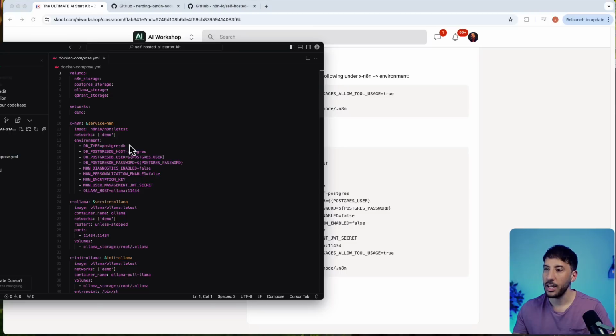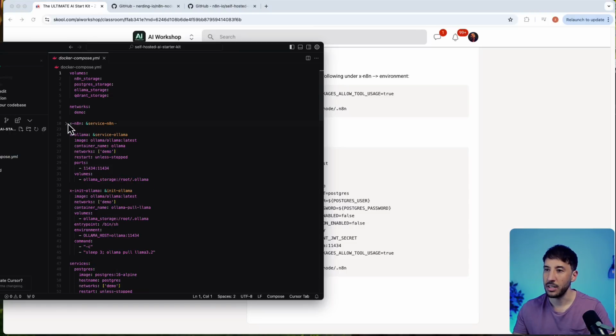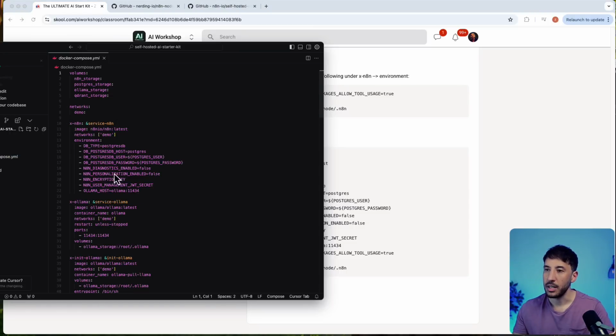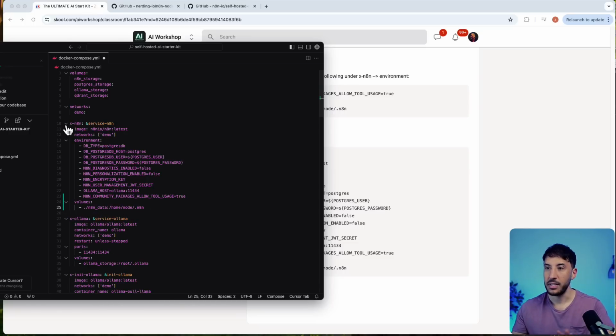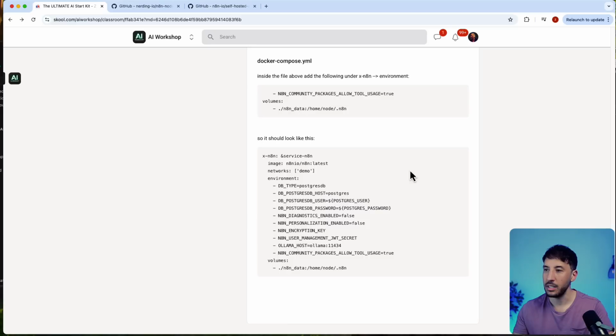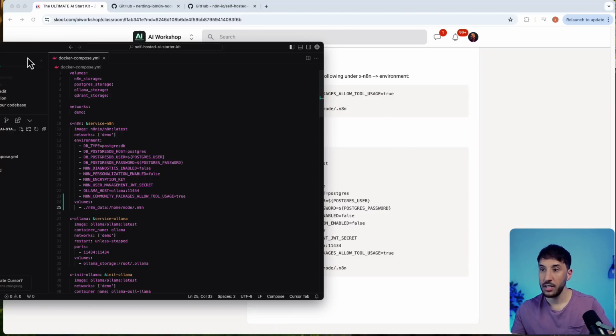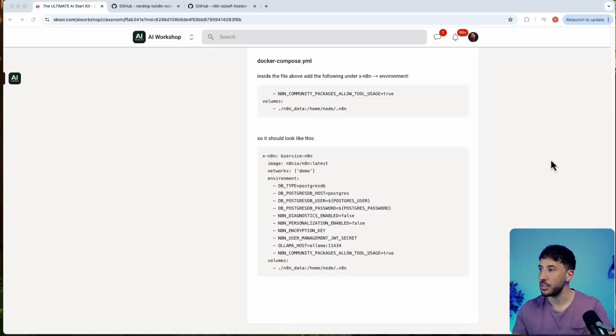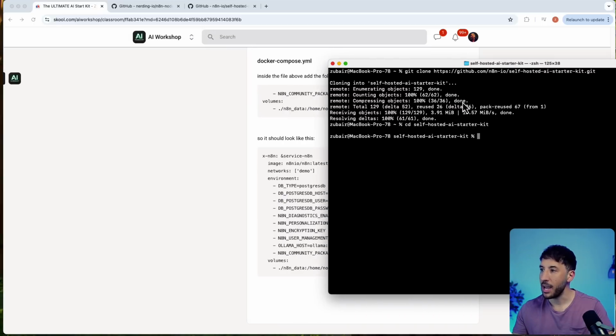So now let's go ahead and literally just replace this. I'm going to basically delete this and paste it. That's it. Very simple. You don't need to do anything else. Just copy this and paste it into that file of yours. Okay, so once you do that, you're going to save this, make sure this is saved, and we're going to close that. I'm going to come back here.